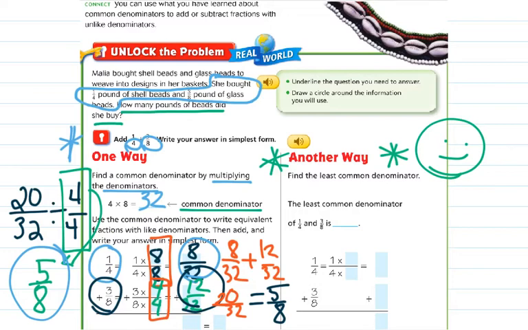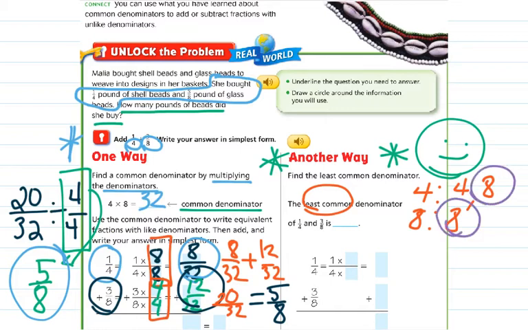Now we're going to try our second strategy, which I think is much better for all of us to use, which is to find the least common multiple. So remember, to find the least common multiple, you have to list the multiples. So I'm going to start to list my multiples on the side. 4 times 1 is 4. 4 times 2 is 8, and I can stop there because I know that 8 times 1 is 8, and that's the first multiple of 8. If I look in both of my lists, boys and girls, the least common multiple is 8, so that is going to be our least common denominator.